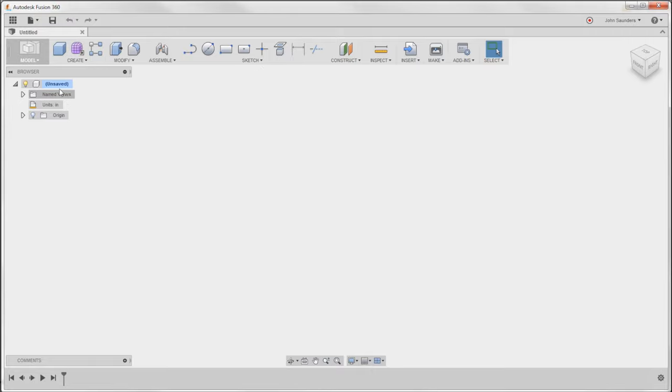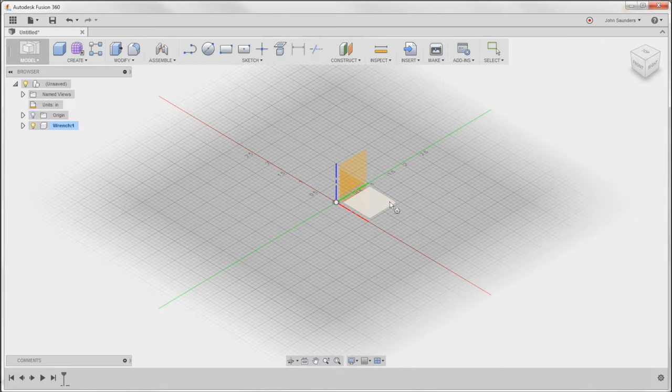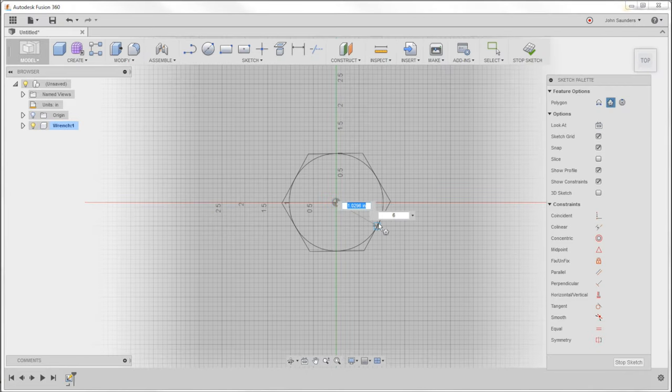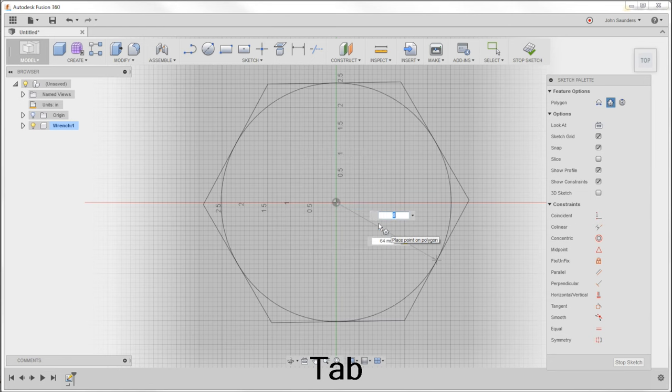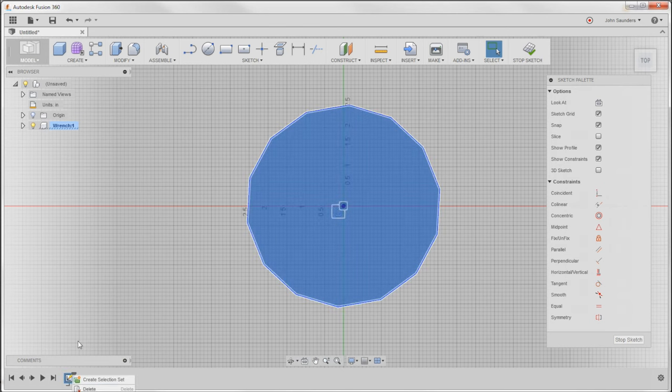I went to, of course, new component as always, wrench, and we went to sketch, polygon, circumscribed polygon. I clicked this plane and we sketch out, and it was a 64 millimeter and 14 side, and boom, you're done.